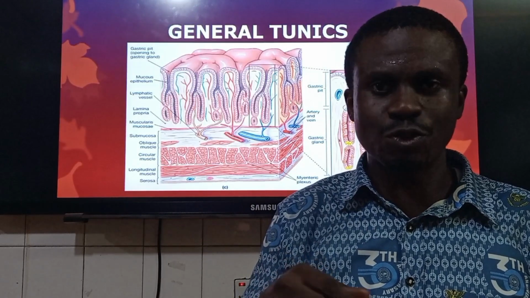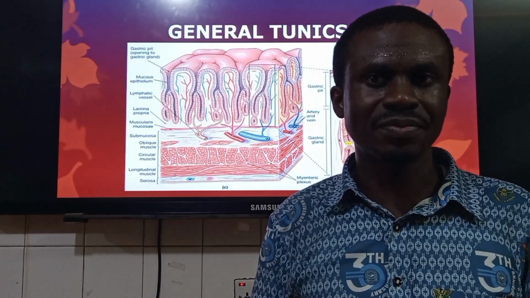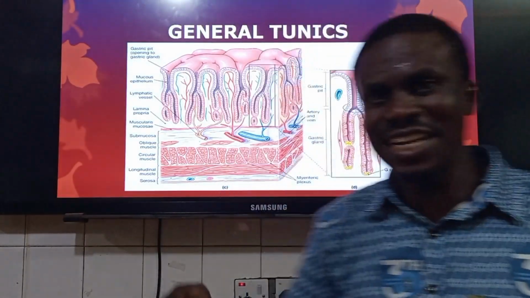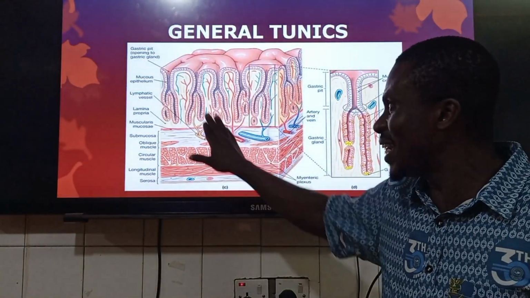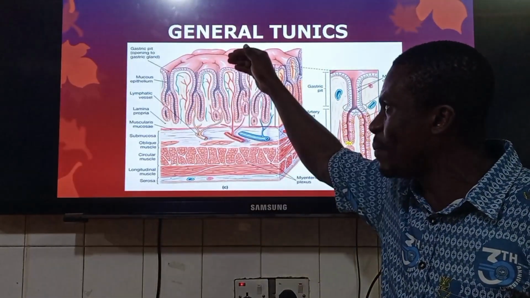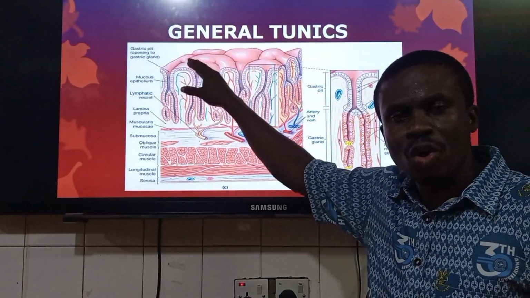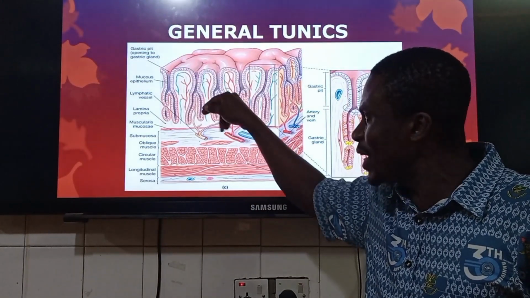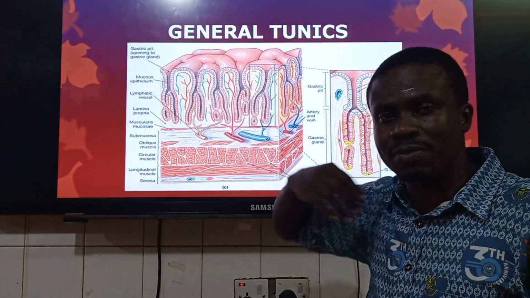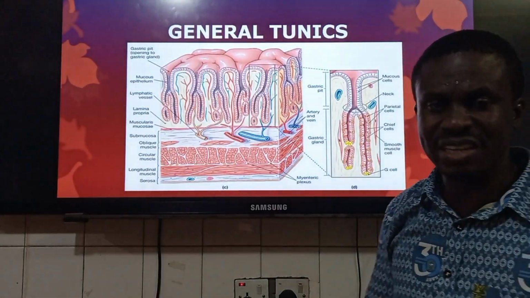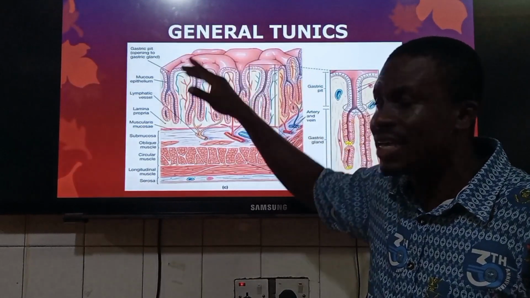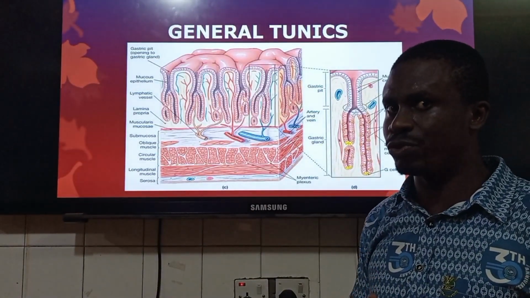We want to see the salivary glands dwelling in the submucosa. But as I said, for organs of the postpharyngeal gut, you will not be seeing the glands in the submucosa. Normally, you'll be seeing the glands, as you can see over here, in the lamina propria. And whenever we talk about glands, we are talking about the downward growth, that localized proliferation of the epithelial cells which go downwards into the connective tissue, so that we will have a distal secretory portion, which becomes a secretory acinus, and of course the proximal duct to convey the product onto the surface epithelium. That is one thing I want you to know.